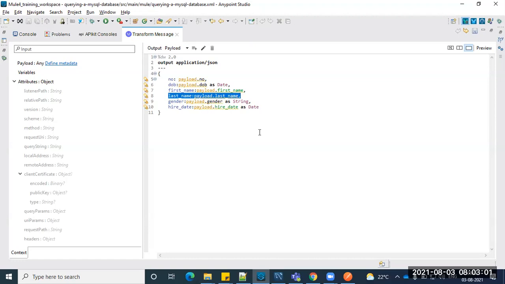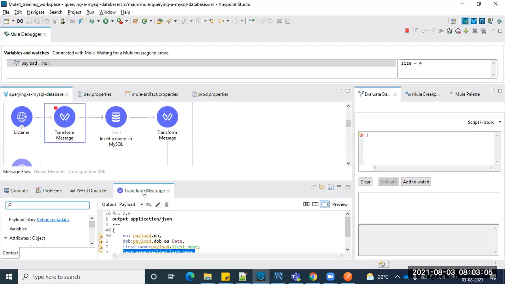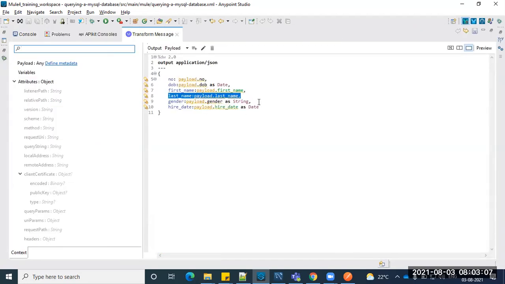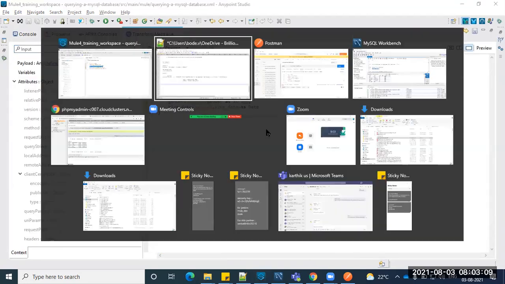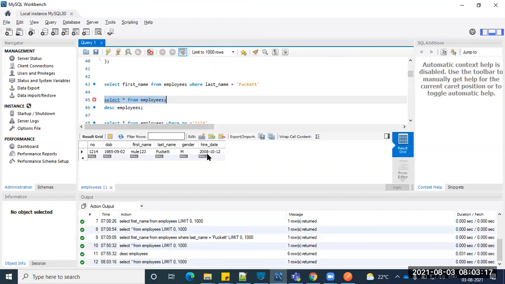Yeah, and one more thing about the date. We just mentioned it as date, but do we have to mention the format specifically? Yes. Right now the DB is expecting a simple date format, without timestamp and all, so just the DD-YY-MM format.